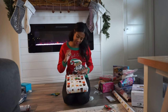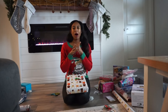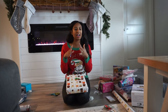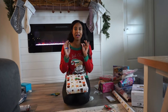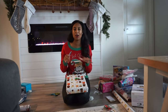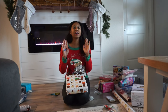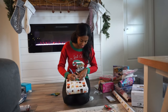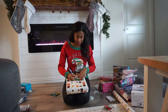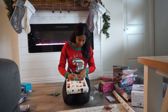Next one: shop for gifts early or shop last minute? I think you guys know my answer. Buying for everyone at Christmas — the easiest people to buy for are my kids. Everybody else stresses me out, like I don't know what to get them, is this a good gift? It stresses me out, so I like to shop early and just get it over with because it is too much.